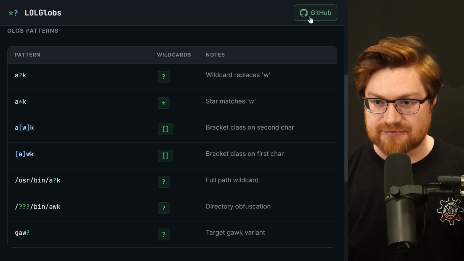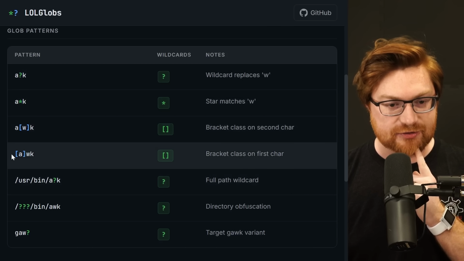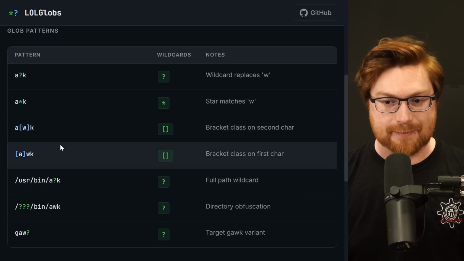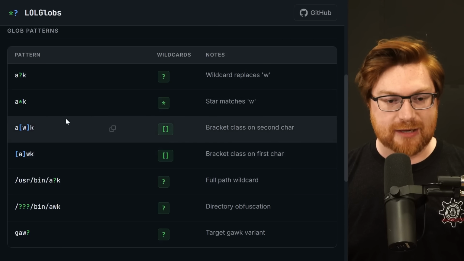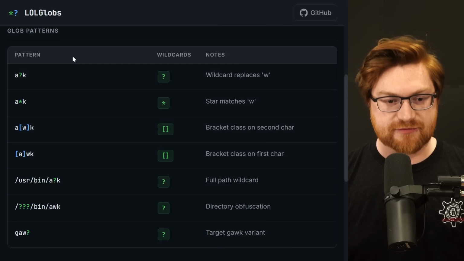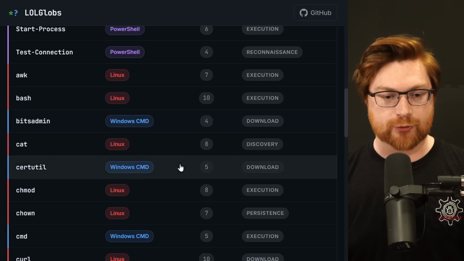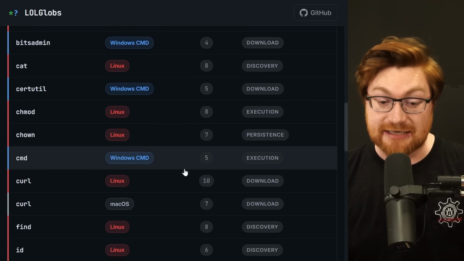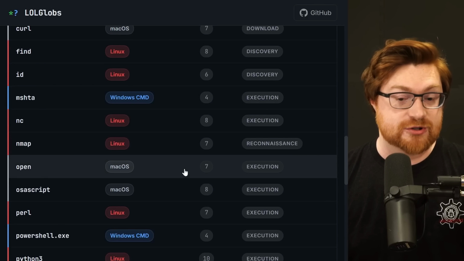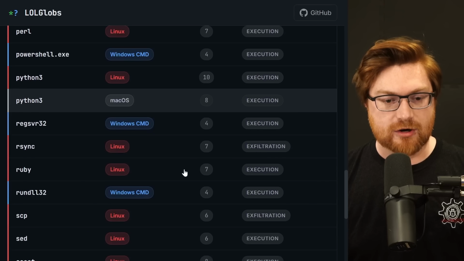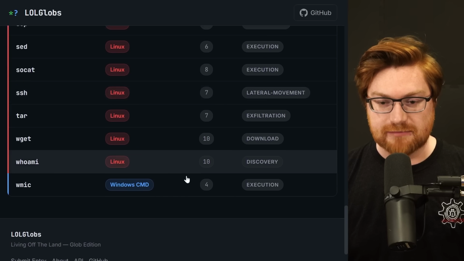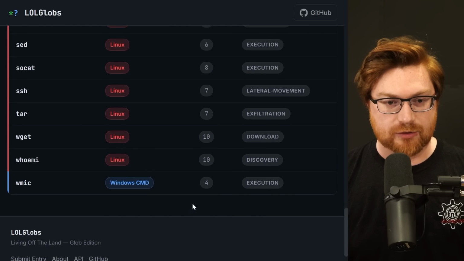It's an open source project. They have the GitHub link and anyone could add to it, but they use some of the square braces to try to match specific characters. You might be able to have a little more runway with that, but at the very least, again, that will break a literal string pattern matching that, hey, very likely some security solutions might do. There are a lot here, but there certainly could be more. I think, again, it's a community effort, anyone could contribute.